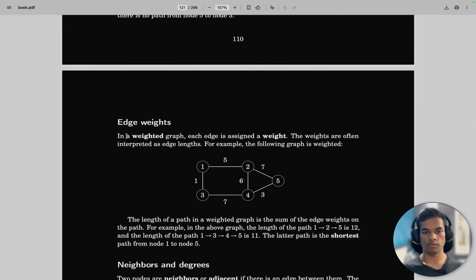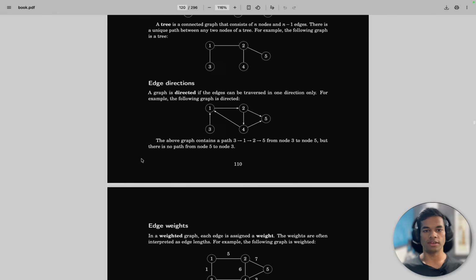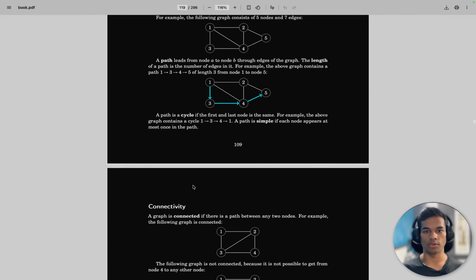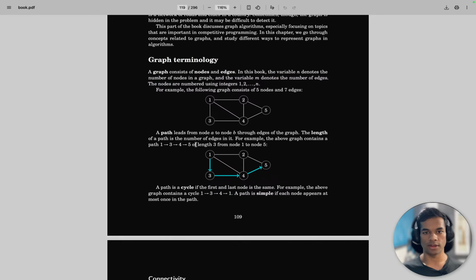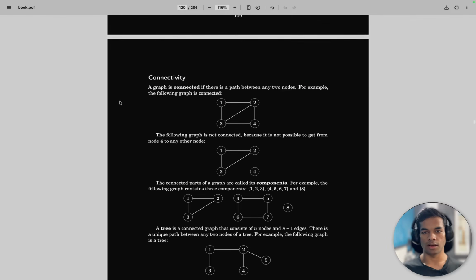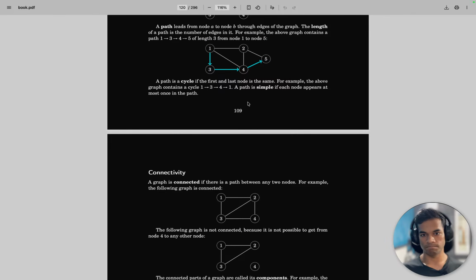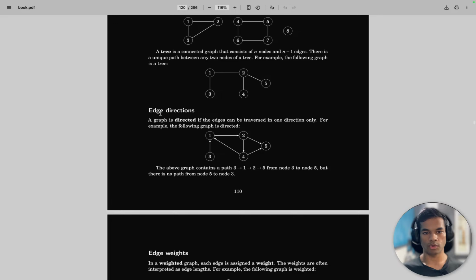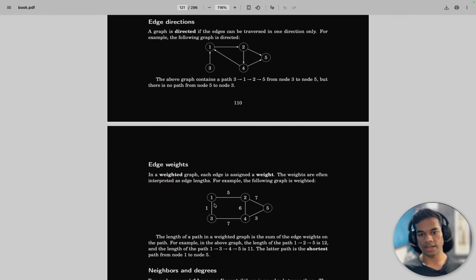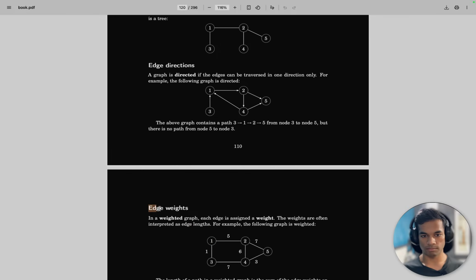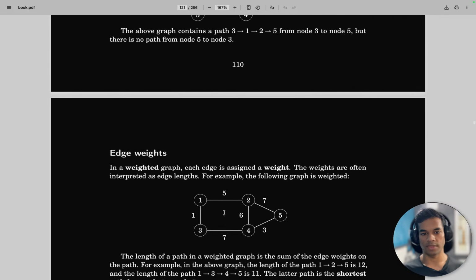Edge weights. In a weighted graph, each edge. And yes, to just recap again, even though we have just gone through 2 pages, first we have seen some terminology, and then there is the basic graph model, and then there is another model in which edges are directed, and then there is the weighted model, and these two models could be combined. Like a graph could be directed and also have edge weights. And that is crazy.